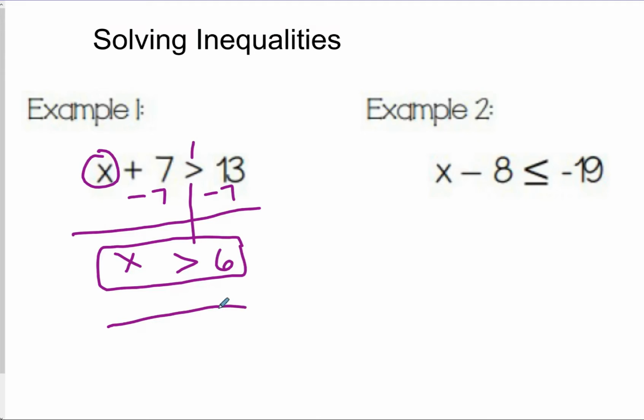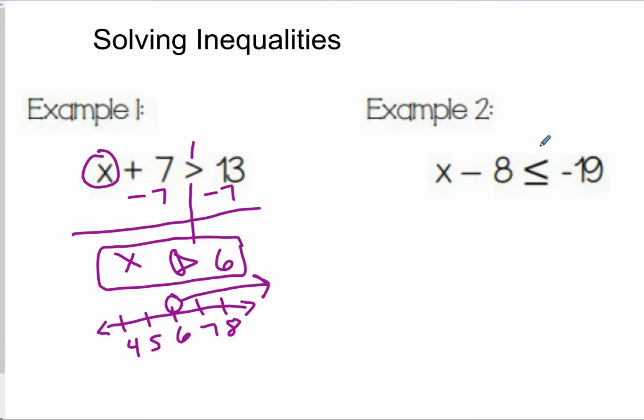If we were to draw that as an inequality graph, we would start at 6. I have my numbers increasing, 7 and 8, and my numbers decreasing, 5 and 4. I have my arrows on the end to show that it is going on forever if I was to continue numbering. It's an open dot because it is not equal to, and it is going to be an arrow to the right because I'm a greater than symbol. I know that because the bigger side comes first when reading left to right. Go ahead and try your best on example 2.